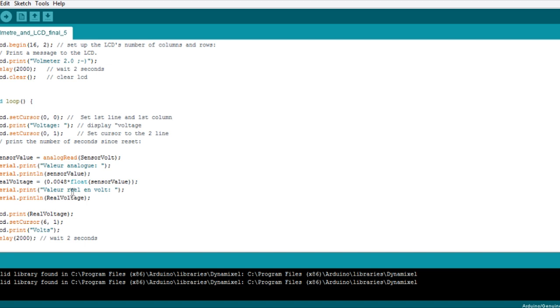Now we go back to Serial.print. It shows us the real value, the real voltage. And now when we have the value, we go to lcd.print and write down the value. That was for the test. So there we go, we go back to the LCD screen. We type lcd.print of the real voltage, and we move the cursor a bit further to the right. And here I put a delay of 2000 milliseconds. So every 2 seconds we run the loop, and we check the value of the input for our battery.